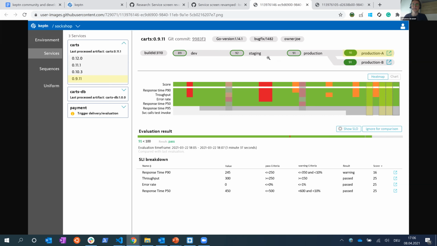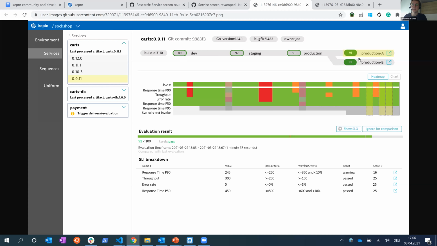And that this service is running, we indicate by filling this bubble. Whenever this bubble is filled, then we want to show you that it's running there. In case it's not, then this means another, maybe a newer version has replaced this particular deployment. Then you also get the score of the evaluation in this bubble.